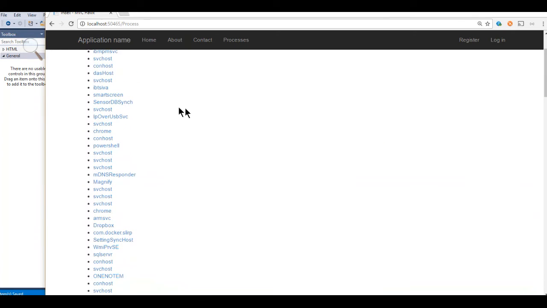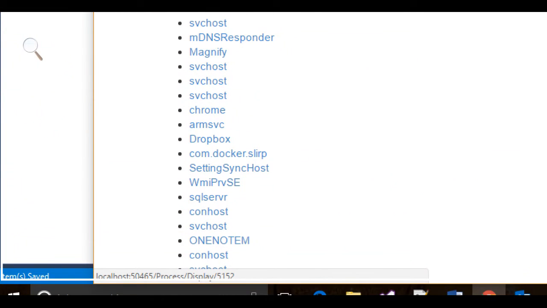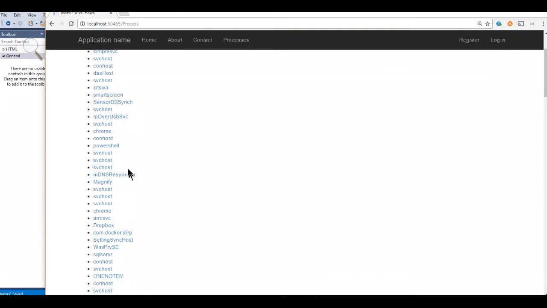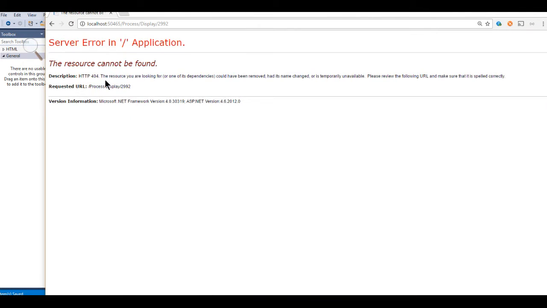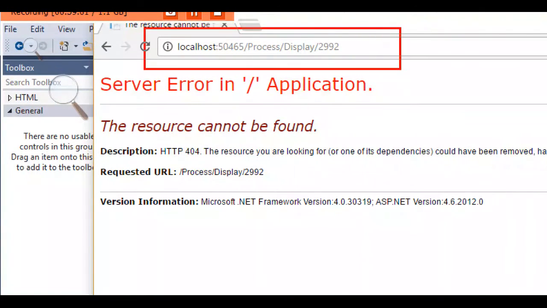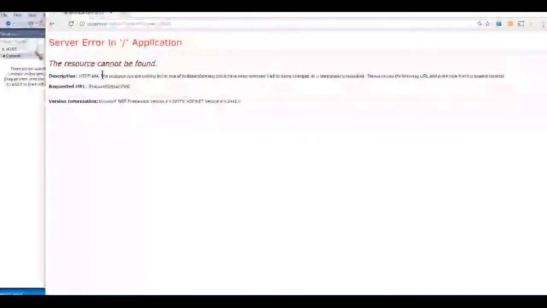You see these created links, and if I hover over any of these, you can see down here that it is actually passing the ID. It's doing exactly what I wanted to do. But of course, if I click on one of these, it's going to crap out because I did not create it. Look at the URL here. This is the ID, this is the controller, but this is missing. I didn't create it. So I have to go now into the controller and create this display method.